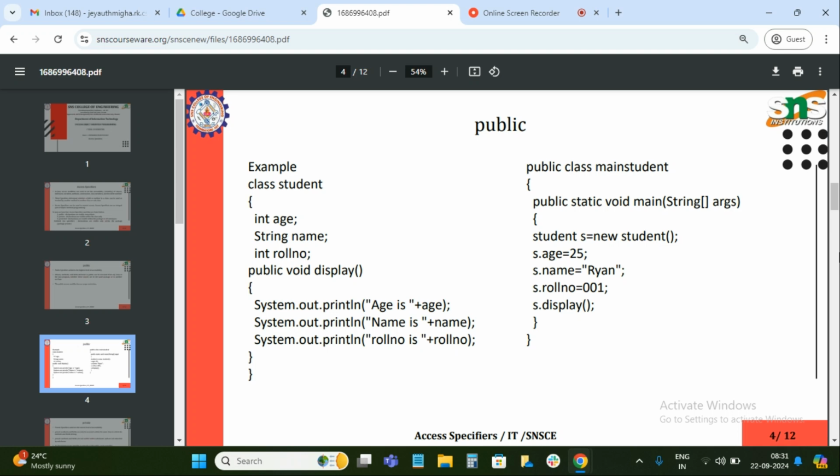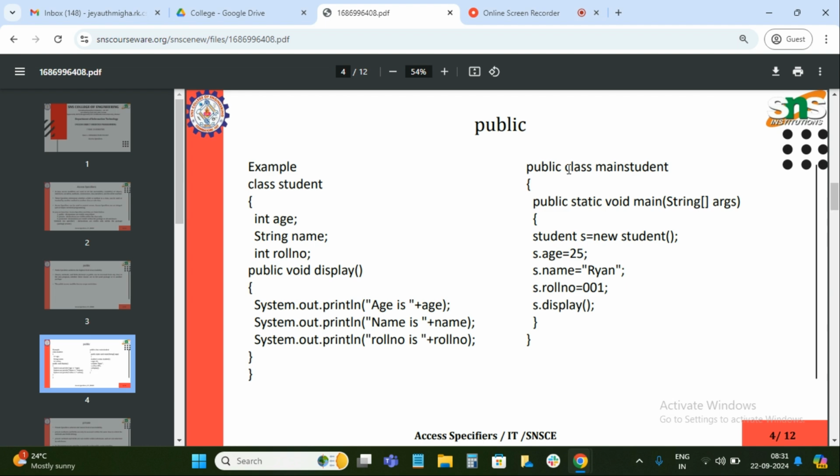An example program: here we have class Student and Main Student. Here we have the main statement, where the execution starts, and we have created an object S. Under that, we have the age, name, and roll number, which are declared in class Student.